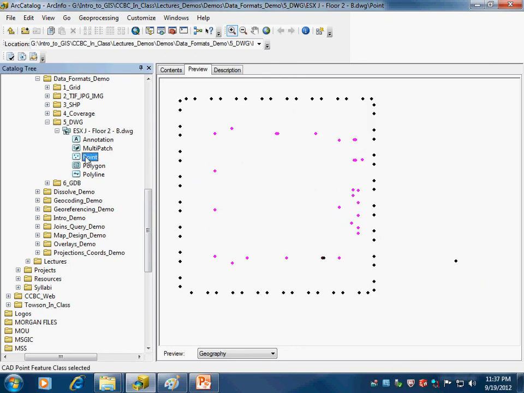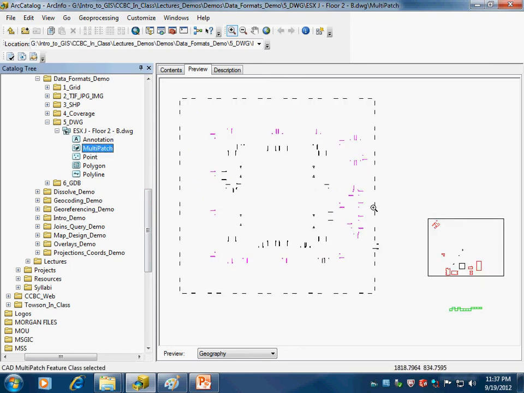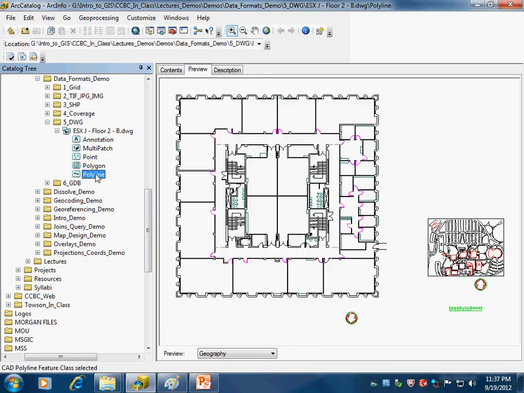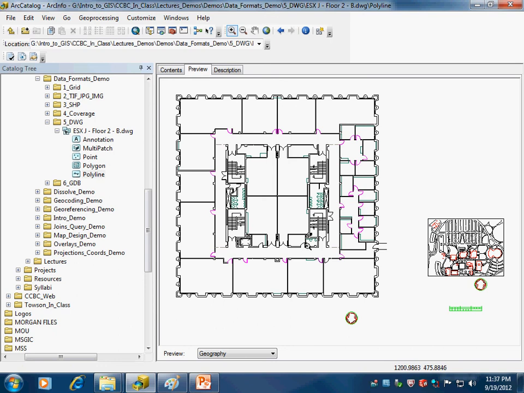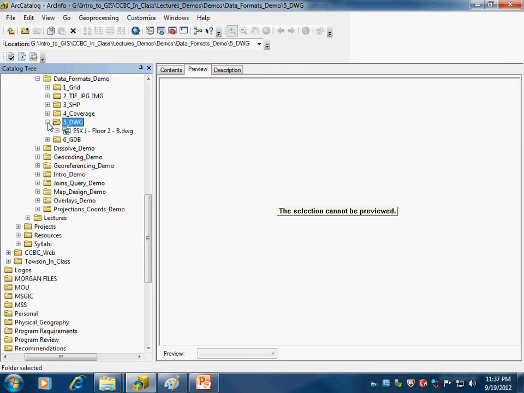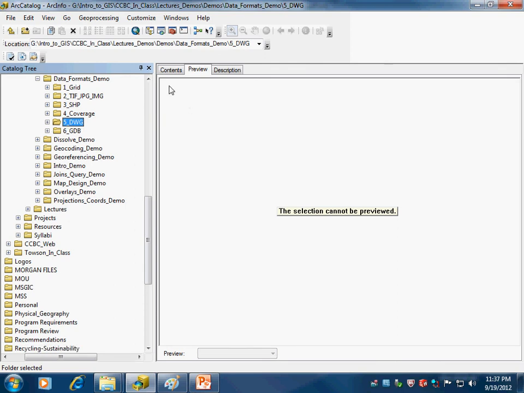Any point objects that are listed on there, multi-patches are different area polygons that are also on the drawing, and then we've got other types of polygons that might have been drawn in by the CAD operator, and then the polyline is actually going to be the building floor plan itself. So in this case we're looking at a couple of different labs and classrooms, a couple of offices, a bathroom. That happens to be my office right there. Really good example of how CAD data can find its way into GIS. And of course that's the way that our catalog perceives it on disk.